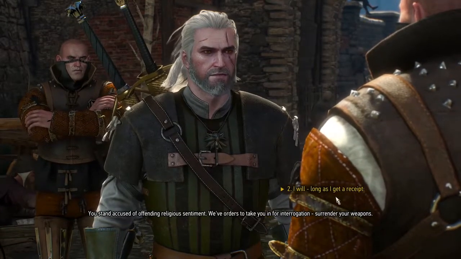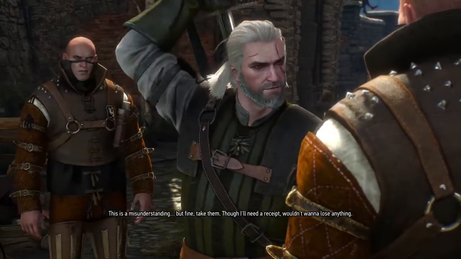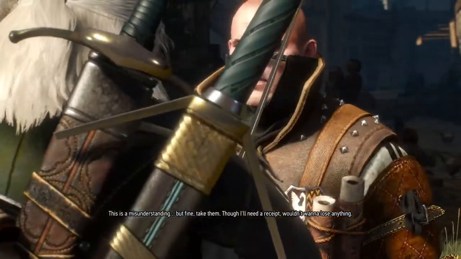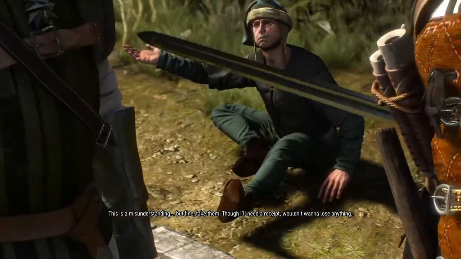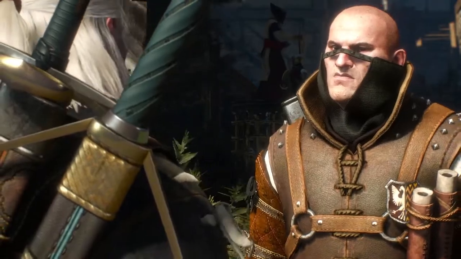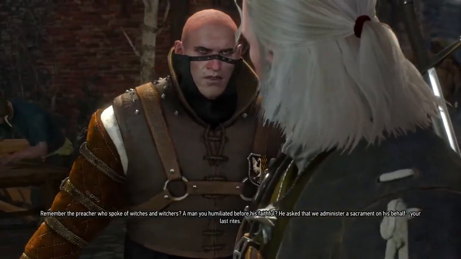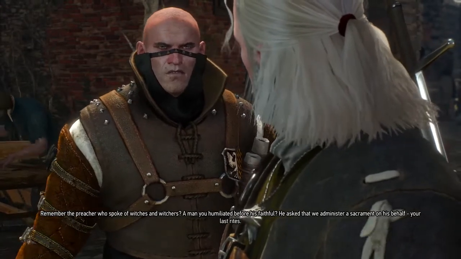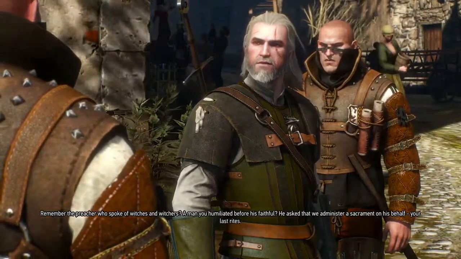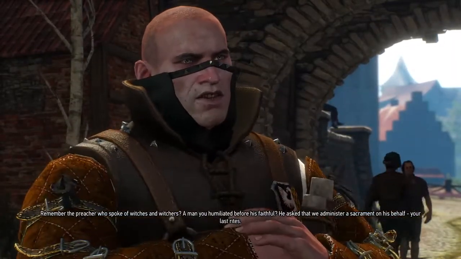Let's do that. This is a misunderstanding. But fine, take them. Though I'll need a receipt. Wouldn't want to lose anything. Yeah, drawing it up for you now. Remember the preacher who spoke of witches and witchers? A man you humiliated before his faithful. He asked that we administer a sacrament on his behalf. Your last rites.